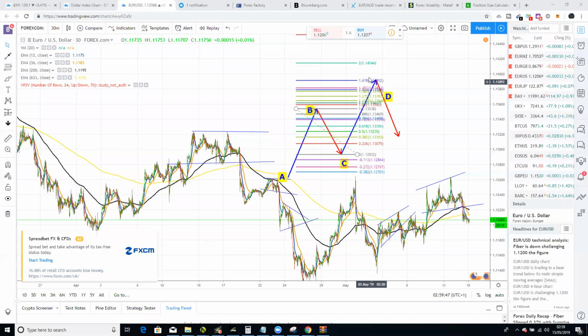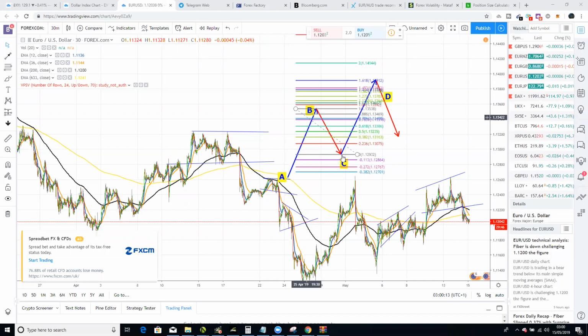This is a high probability setup, and then you'll be expecting price to give you a decline. So you have your entry right here, you have your stop above it. Now, what you need is your target. There are also different ways to measure the target.